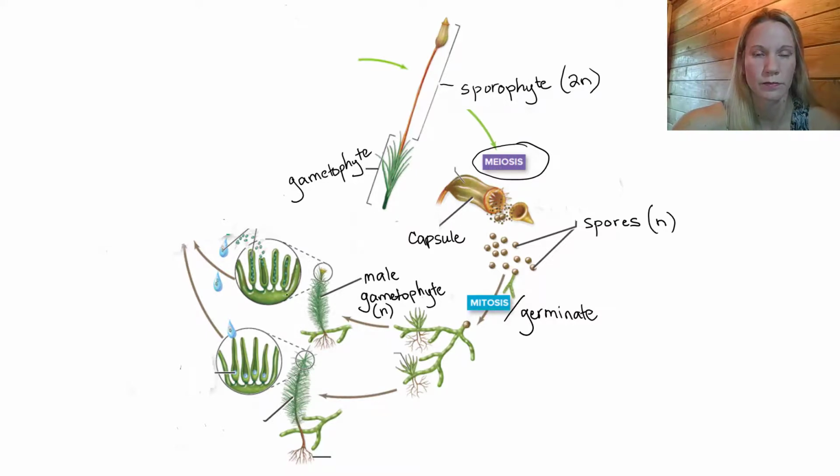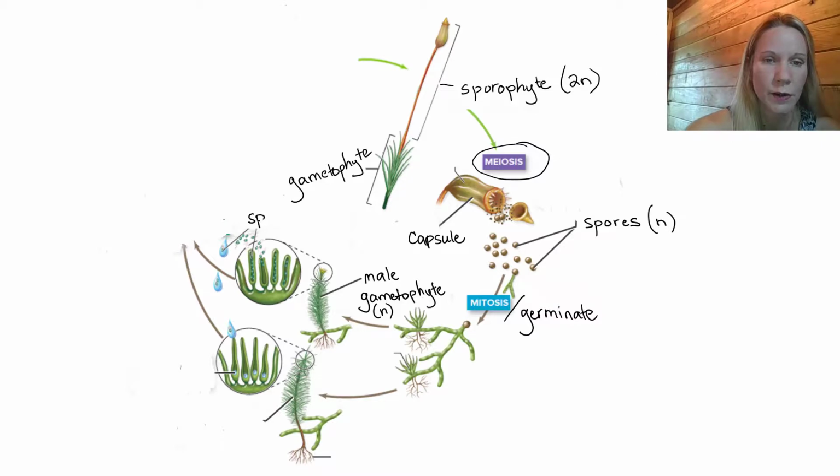Microscopically, this is what it's showing you. When we do the microscope lab on plants, we look at the male gametophyte under the microscope because you need a microscope to see the sperm and the structures that hold the sperm. That is something you can't see with the naked eye. So it's showing us zooming in under the microscope, and we see these little structures that look like little pods with sperm inside. So let's label that as sperm cells. And like the gametophyte, sperm cells are haploid.